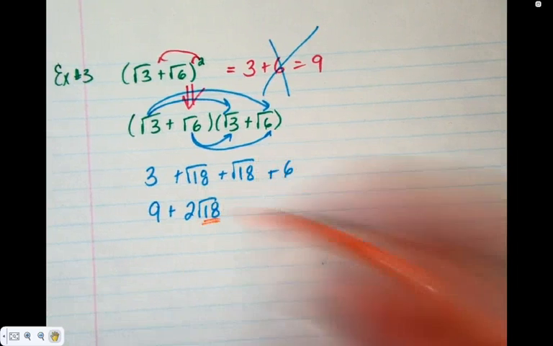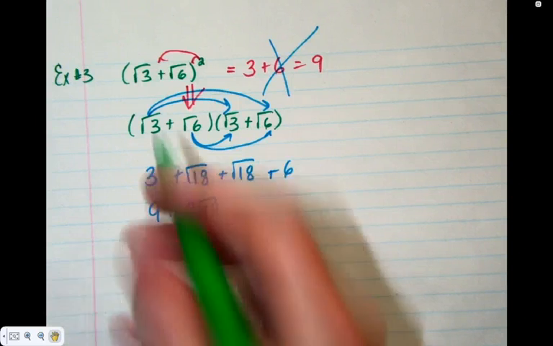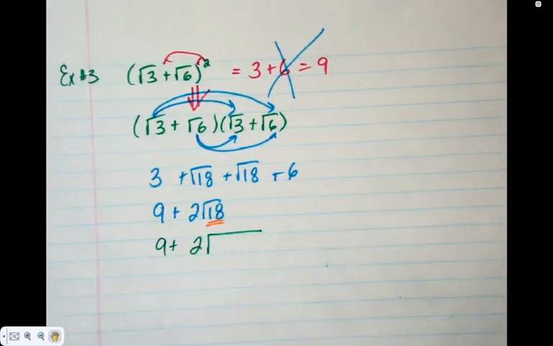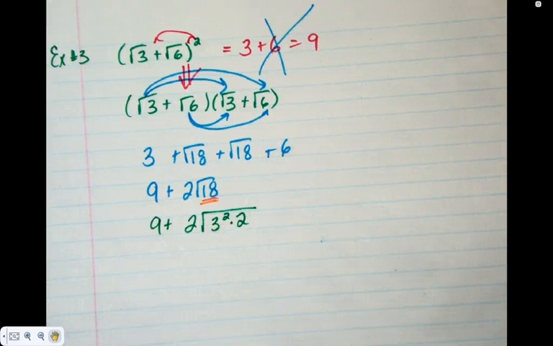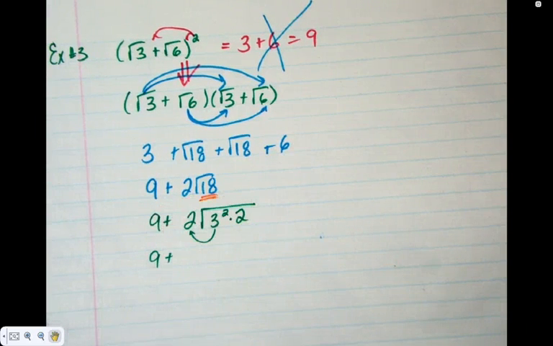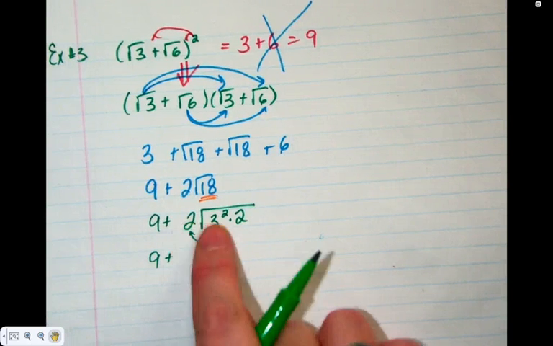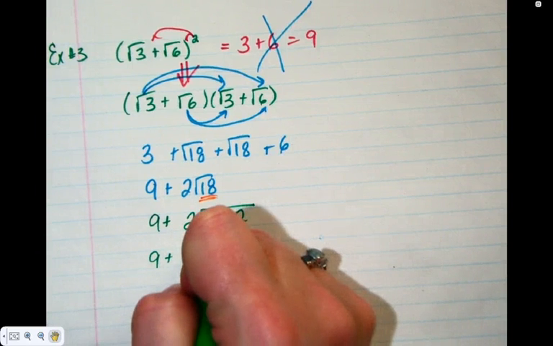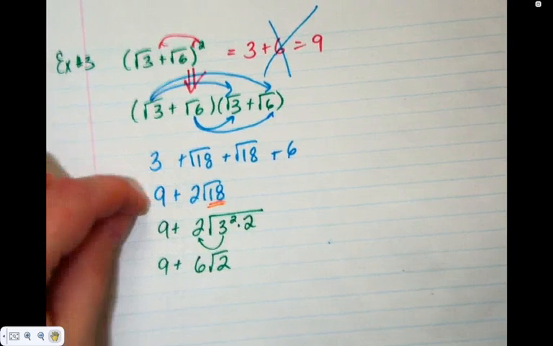Now we just need to look, what about sneaky number 18? What's hidden in 18? So we got to simplify him. We're going to break them up into 3 squared times 2. The 9's just going to stay in front. When I bring the 3 squared out front, what happens to the squared? Cancel, so now I have 2 times 3. 6 plus root 2. If you didn't see the simplifying, that's okay, we're still practicing, but could you get to the 9 plus 2 root 18? That's the important part. Could you get there on your own?